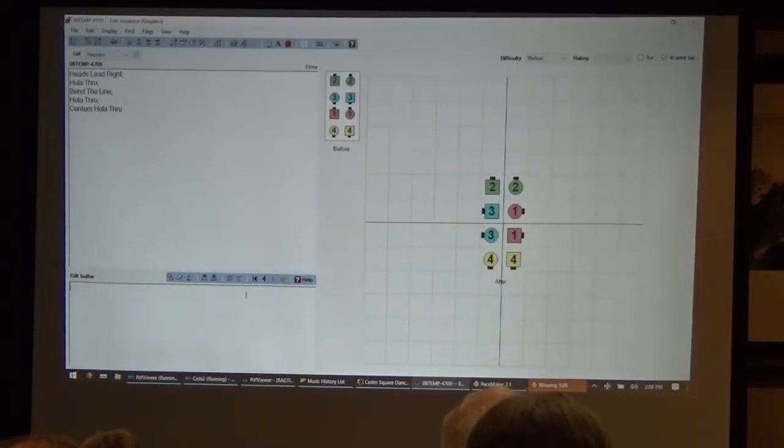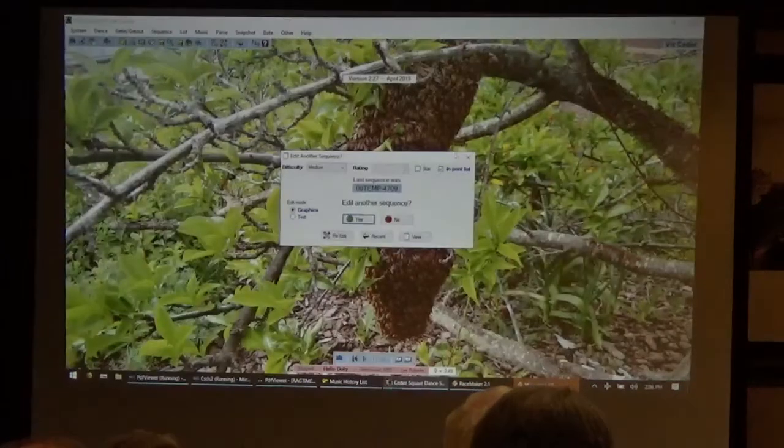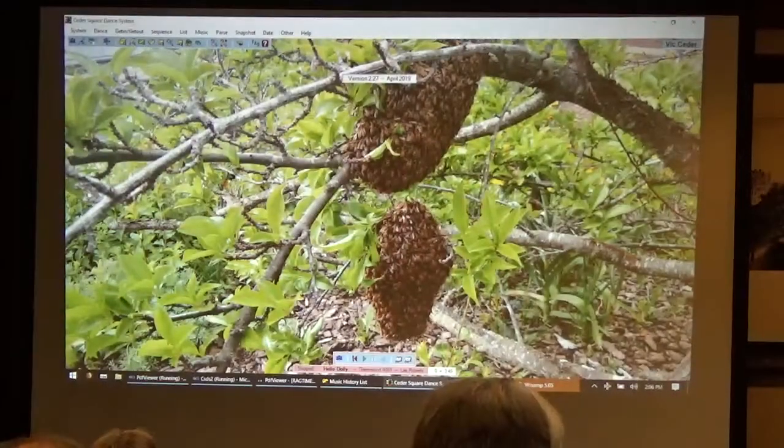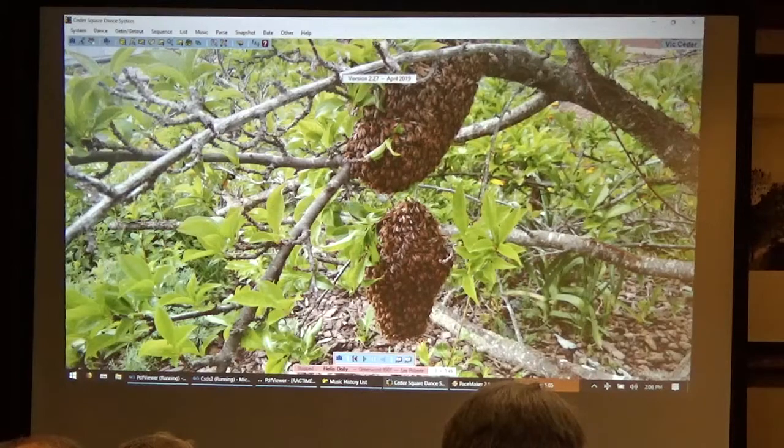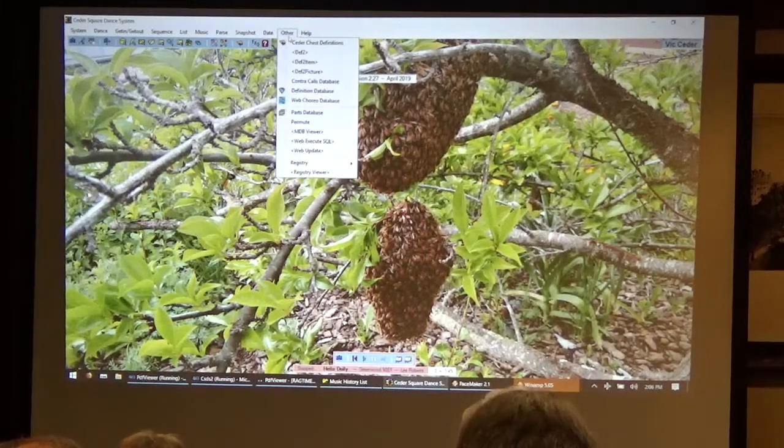Okay, so there's that. Now he has to go in and do all that. I'm going to leave that to Debbie. So the program also has many other things moving right along.